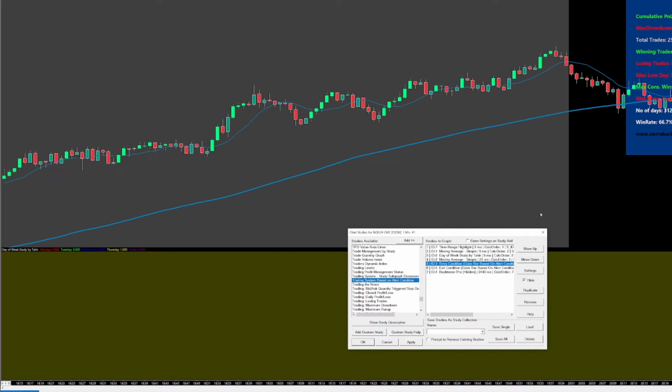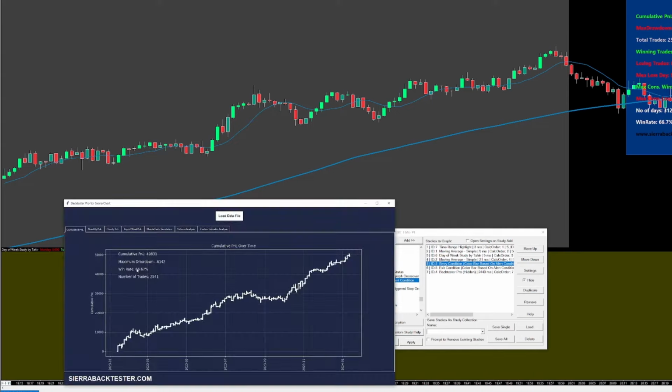So we have a trading strategy, a winning strategy, at least a hypothetical winning strategy. It's a 66% win rate, and it made almost $50,000 in a year with a maximum drawdown of $6,000. It's quite a good strategy, but this is all hypothetical. You need to make sure you go back and do a replay with Sierra Chart, and also test it on a demo account for a while. So you forward test this in a live environment with a demo account.